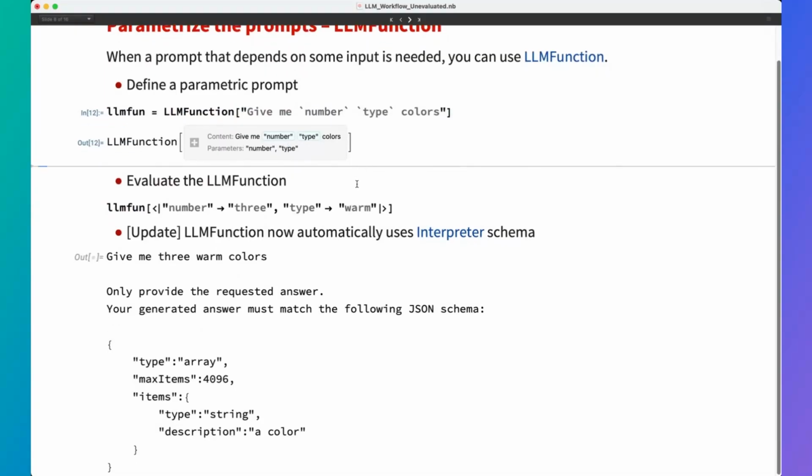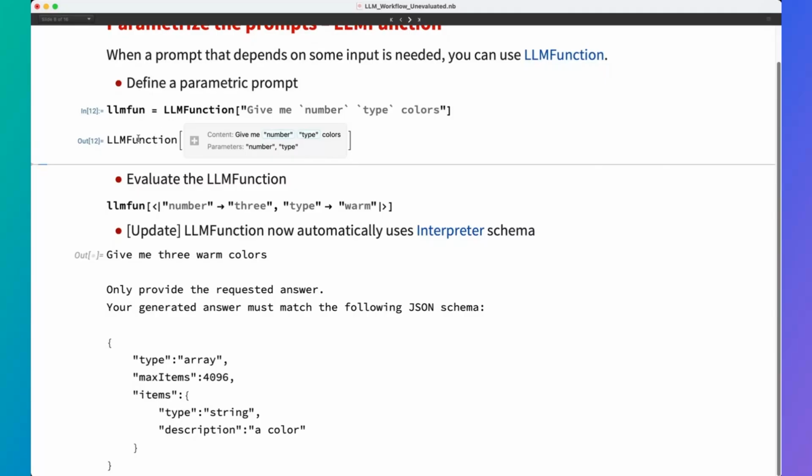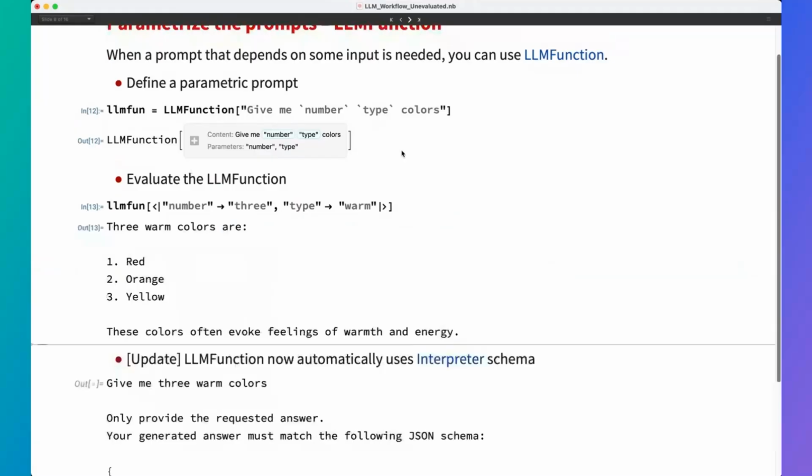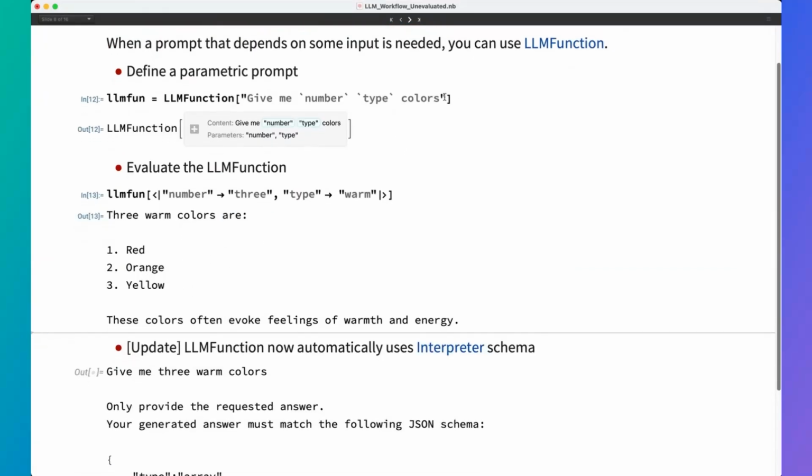The return value is an LLM function that works like a function but submits the computation to the LLM. If we evaluate it with 3 and 1, we get the same prompt as before and a significantly closer result.